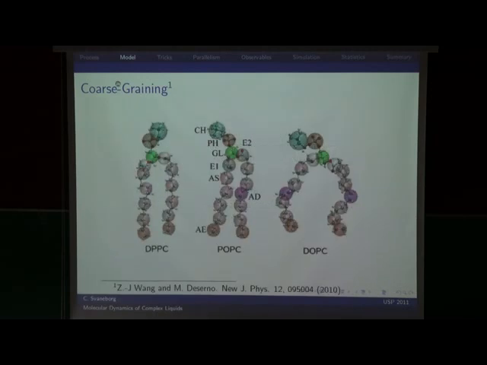So, some concrete examples of the concept of coarse graining. Here you see different molecules, and you see their atomistic representations. What we want to do is take some of the atoms, group them together in beads, and then describe the interaction between this type of bead and that type of bead, or between two like beads. Then, instead of writing down the hydrogen-carbon and carbon-carbon interactions, we can write down the bead-bead interactions.